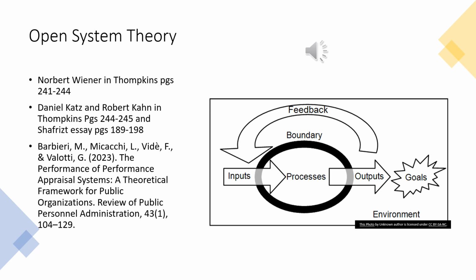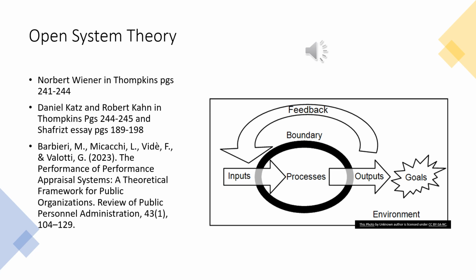Katz and Kahn, on the open system theory, were saying that bureaucracies don't just function internally and they're not a closed system. It's more of an open system that also depends on the environment. They try to say that it's not just a small circle, it could be everything around it that affects the situation, and they should be able to adjust to the environment.